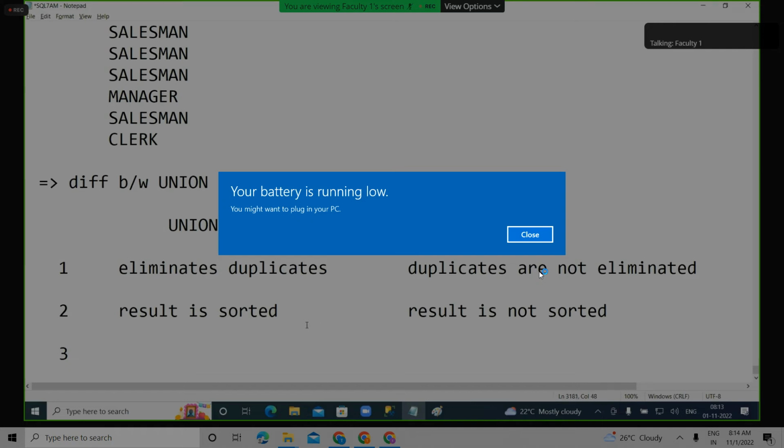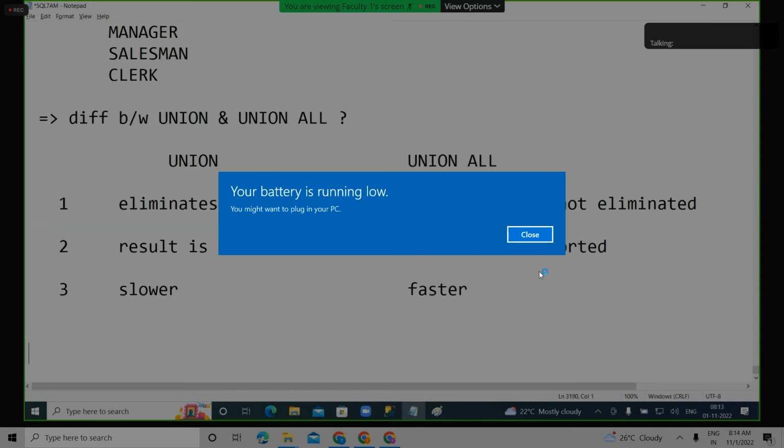Union is slower and union all is faster. That's all. This is the difference.